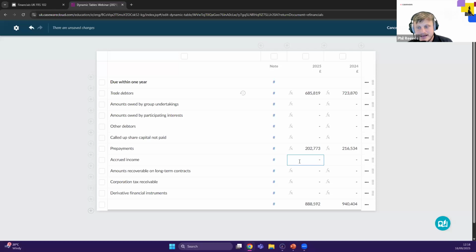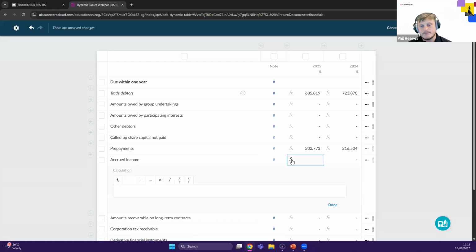When it comes to populating the balances, as I've already mentioned, there's a couple of different options that are available to you. You can manually type the balance in, but if we're looking at this from the purposes of producing these accounts year on year on year, we don't necessarily want to be typing balances in, because if we're manually typing them in, then next year the chances are, again, we're going to need to manually type that in, and also remember that we've typed that balance in. So where possible, if we can, we want to populate via mapping or via another location within the financial statements. And to do that, if it's an input row, we would use the FX button.